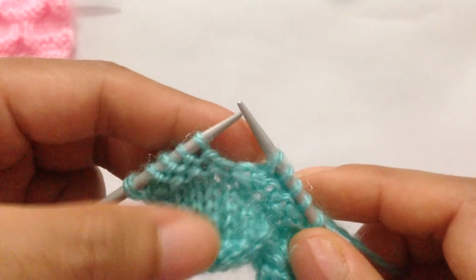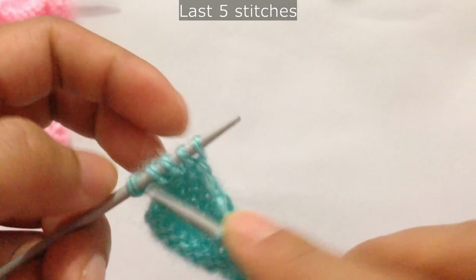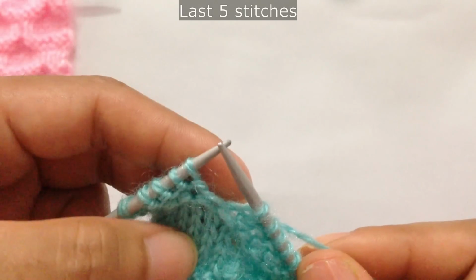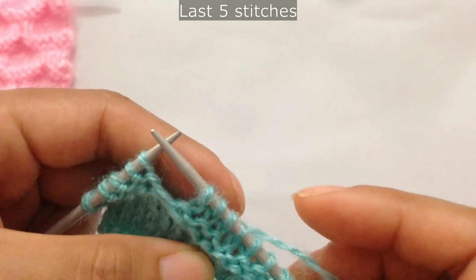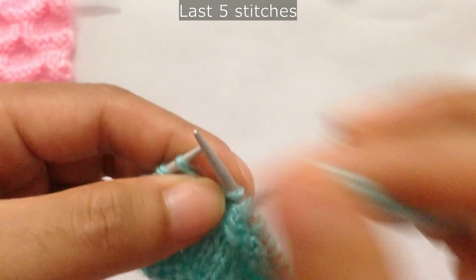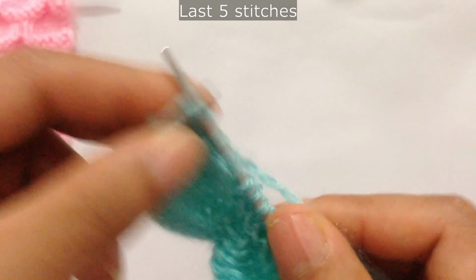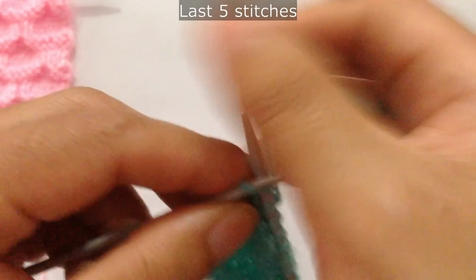And after you finish your repeats, for the last 5 stitches with your S stitch, you slip 2 with yarn in front, and then yarn in back, and knit 2, 1, 2, and then knit your S stitch.